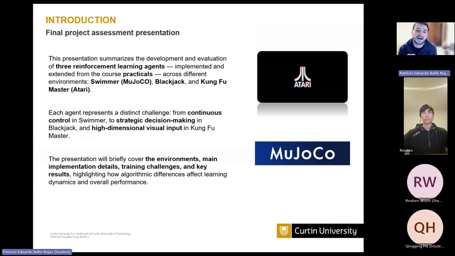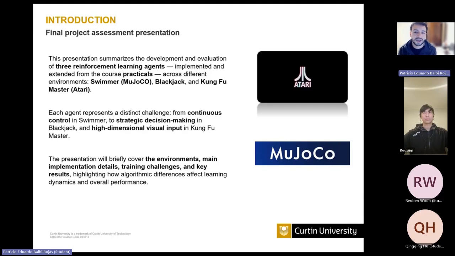To begin with, this presentation gives a complete summary of the development and evaluation of 3 reinforcement learning agents, implemented and extended from the course practicals, across 3 different environments: the swimmer from MuJoCo, and blackjack and kung fu master from Atari.